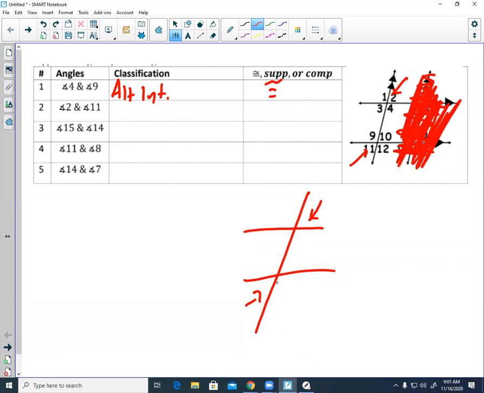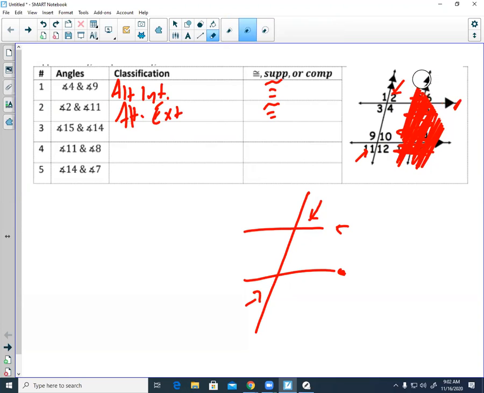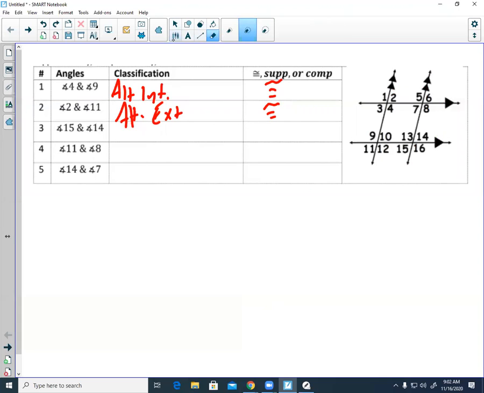So this angle here and this angle here. Obviously, again, if this line is the transversal, they're on opposite sides, which means they're alternate. And they are both on the outside of the line, this line and this line. If I smush those two lines together, these arrows do not get touched. So these are alternate exterior, which, according to your 3.2a worksheet, are also congruent to each other. Okay? So now as we keep moving on, I know I may be going kind of quick, but this is one of those things that I told you you need to know by now.